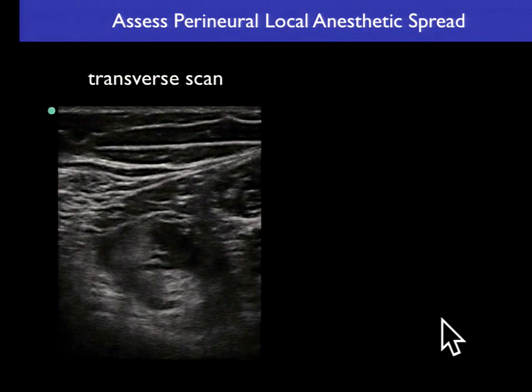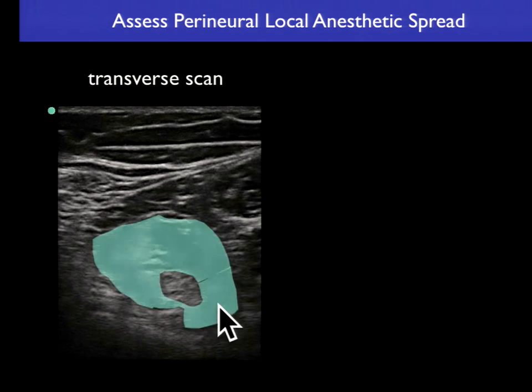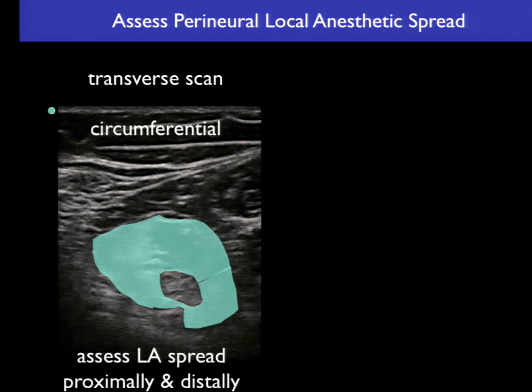How do we assess local anesthetic spread? I think we are very comfortable with the transverse scan. We always look for this local anesthetic spread pattern. But when I inject now, I just don't stay at one place. I will scan proximally and distally and look at the extent of the spread. So it's very reassuring if you inject in the interscalene region and see it in the supraclavicular area, or you inject in the infraclavicular area and you see the spread in the supraclavicular area. That's very, very helpful. So I scan up and down, leaving the needle in one location.